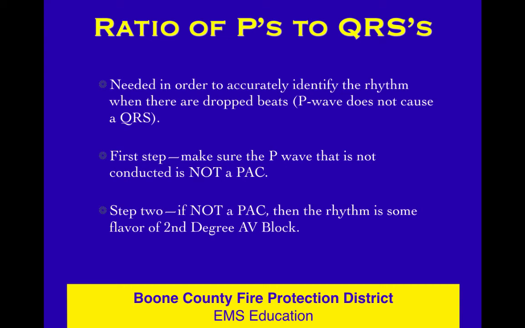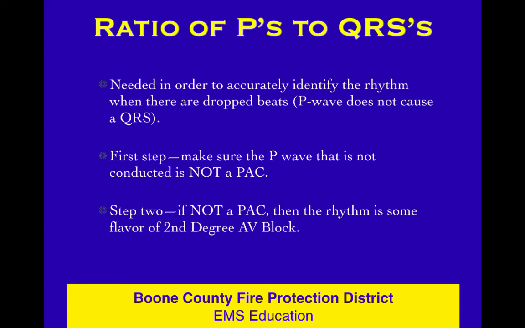Very first step when you see dropped beats is make sure it's not a PAC. Is that P wave right before the drop? Did that P wave come early? So march out the P's. Did that dropped P wave come early, and is it weird looking compared to the other P's?